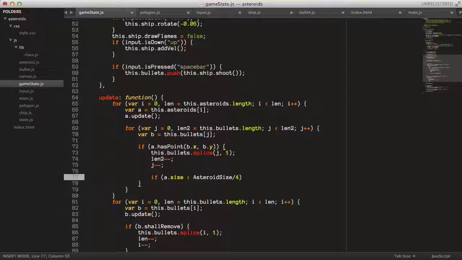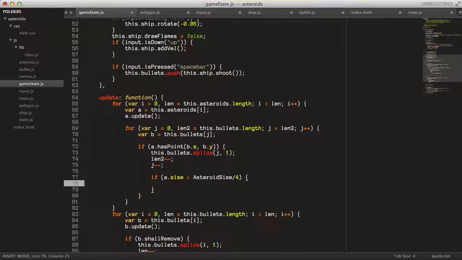So basically when we split them, we will divide the size by 2. If it had been split 2 times, then it will disappear. That's the plan at least.